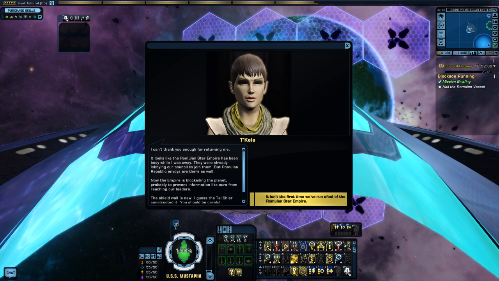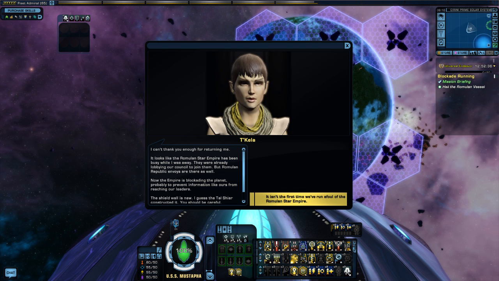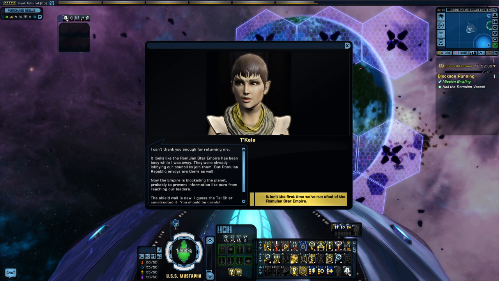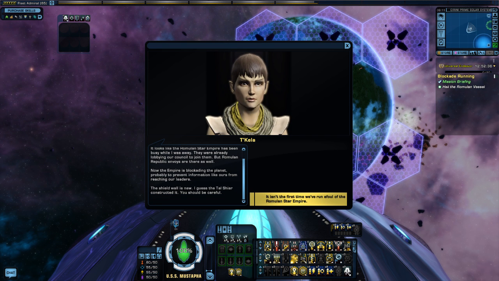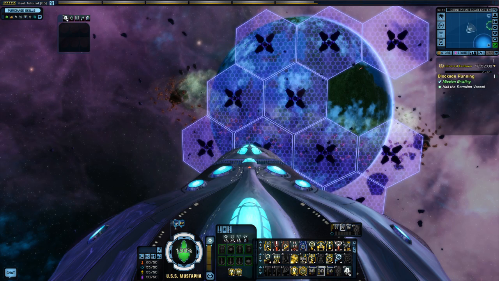Patch her through. I can't thank you enough for returning me. It looks like the Romulan Star Empire has been busy while I was away. They were already lobbying our council to join them, but Romulan Republic envoys are there as well. Now the Empire is blockading the planet, probably to prevent information like ours from reaching our leaders. The shield wall is new. I guess the Tal Shiar constructed it. You should be careful. It isn't the first time we've run afoul of the Romulan Star Empire.